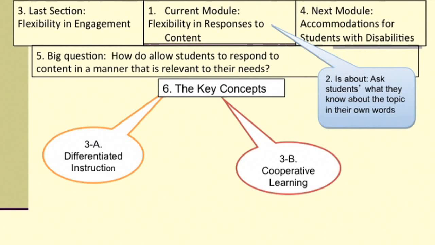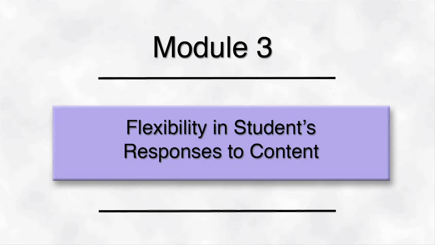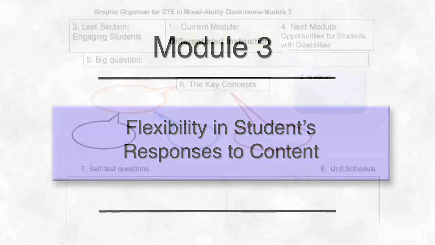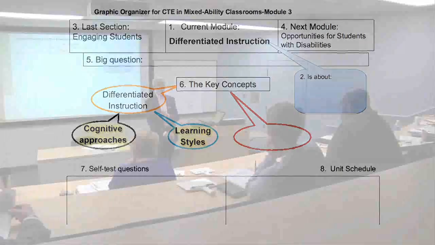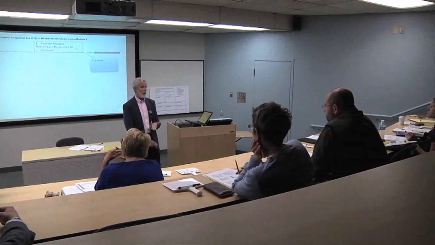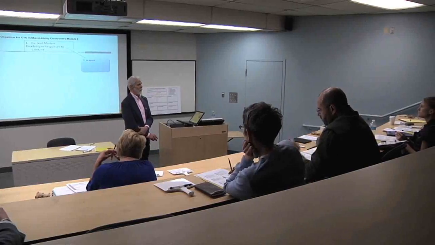This is our third module in Universal Design, and it's providing flexibility in the way that students respond to content. Multiple modes and ways that they can express themselves or be assessed. So it could be through drill sessions. It might be for the very advanced student doing a much more independent study where they look at how they can apply this in a real world setting.